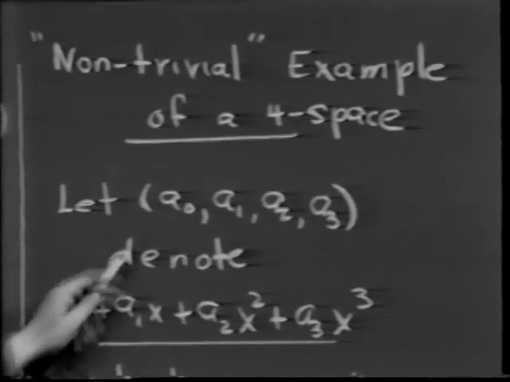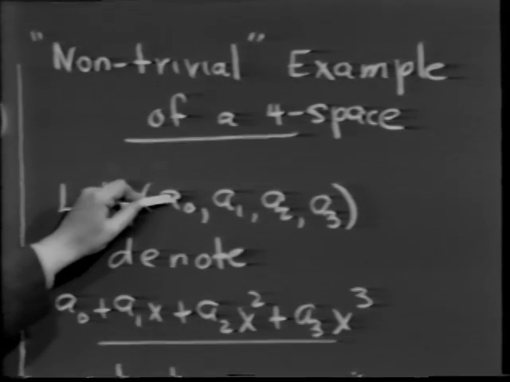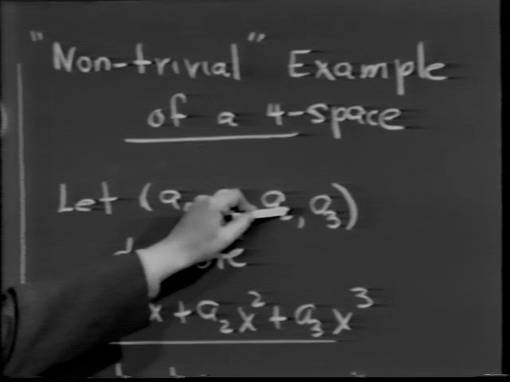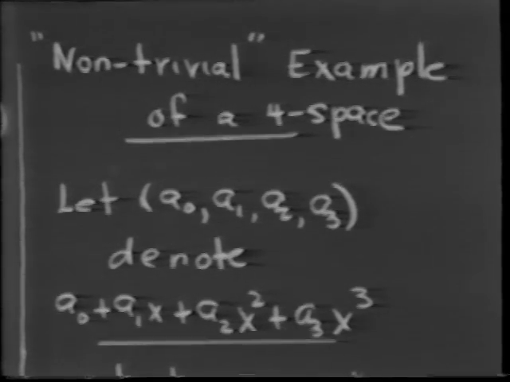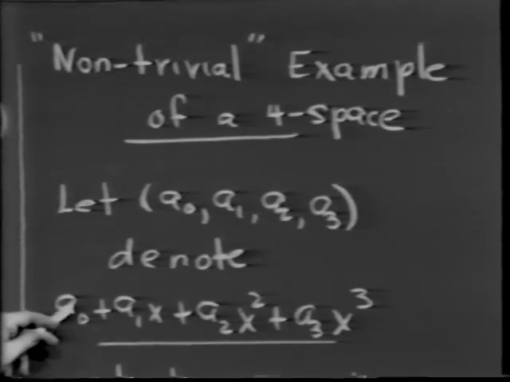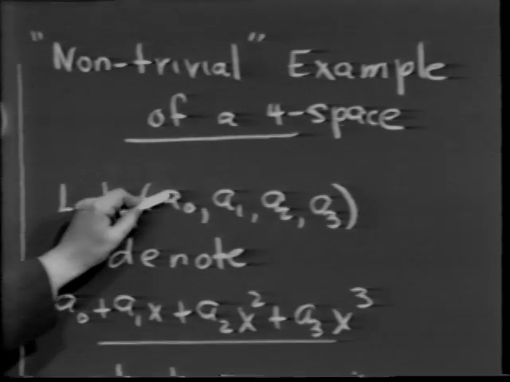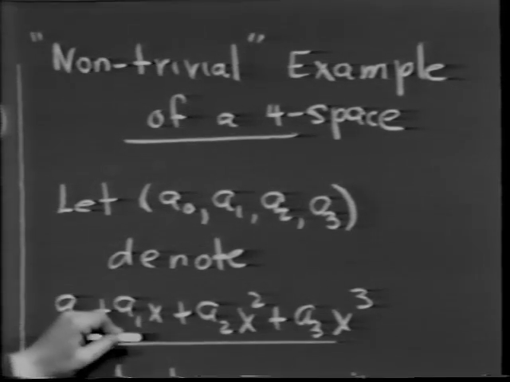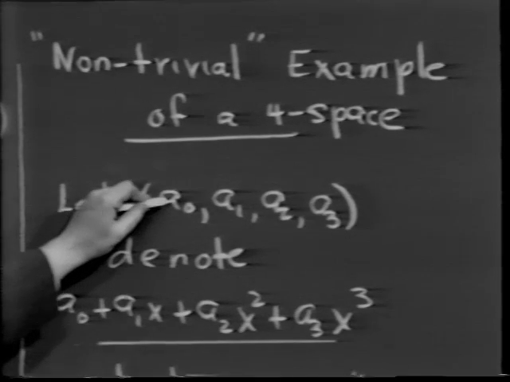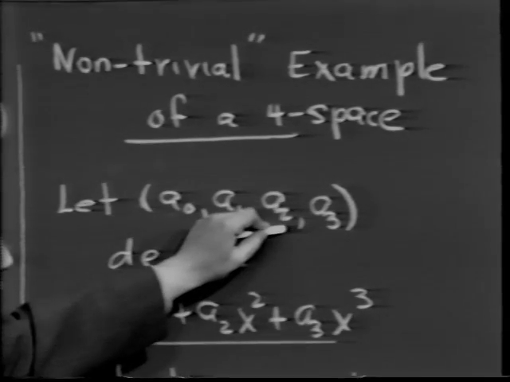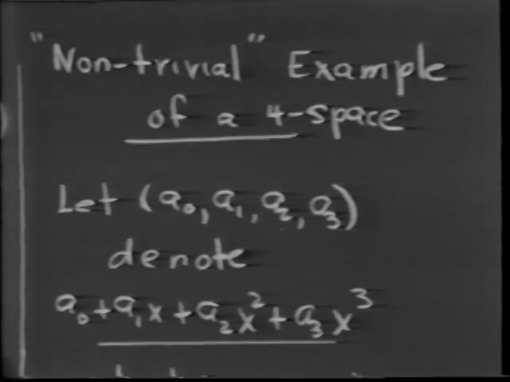In other words, notice that I can use these as a place value system. Namely, the first member tells me my constant term, the second member tells me the coefficient of x, the third member tells me the coefficient of x squared, and the fourth member gives me the coefficient of x cubed. Notice that for two polynomials to be identically equal, they must be equal, what? Coefficient by coefficient. That means what? Component by component. How do we add two polynomials? We add them coefficient by coefficient. We add like terms. In other words, given two polynomials, we add them what? Component by component. We add the two constant terms together, the two coefficients of x together, the two coefficients of x squared together, the two coefficients of x cubed together, you see?